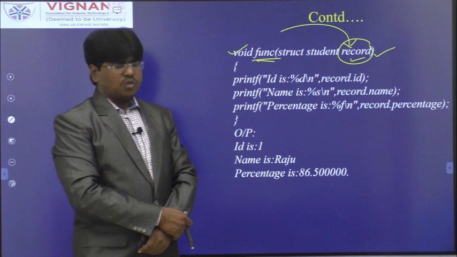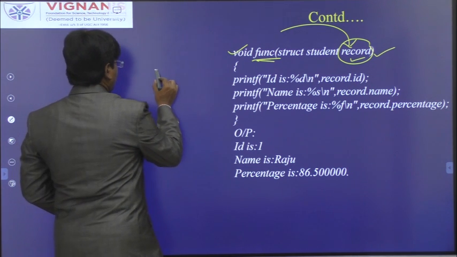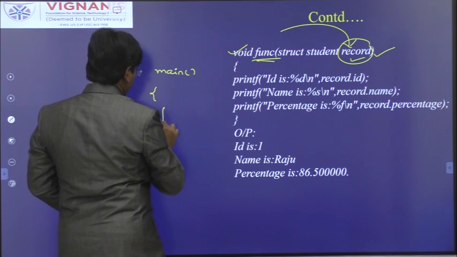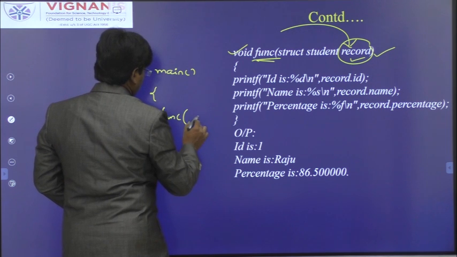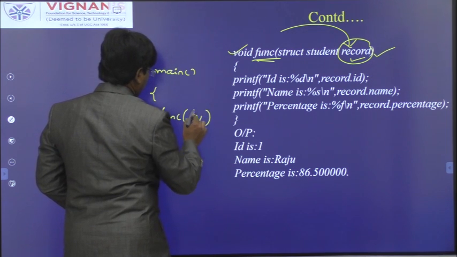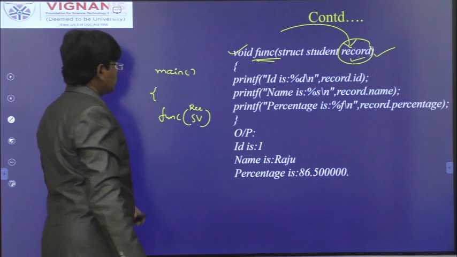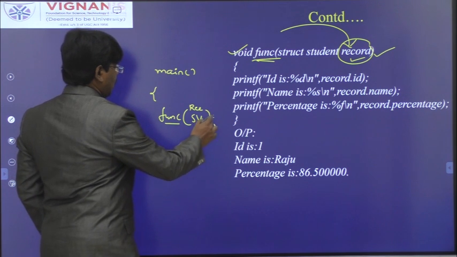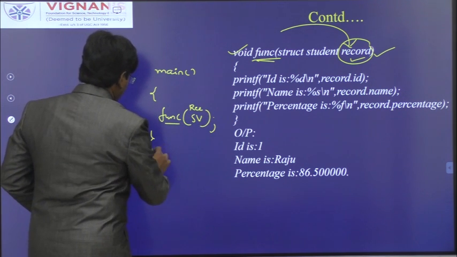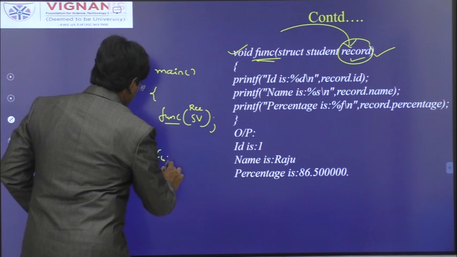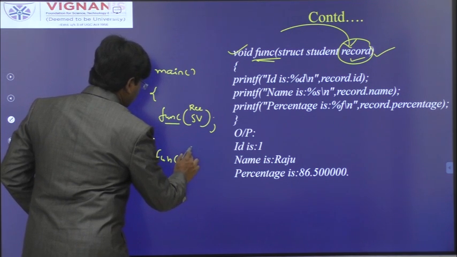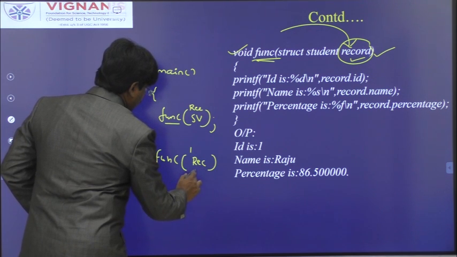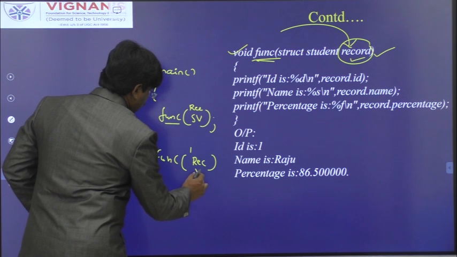So what you have to understand is, whenever a main function is passing a structure variable, here the structure variable is nothing but record. Whenever a main function calls a user defined function, it passes the structure variable value. In the same way, whenever a value is passed, the user defined function, that means the called function, will receive that particular information with the help of its local variable.